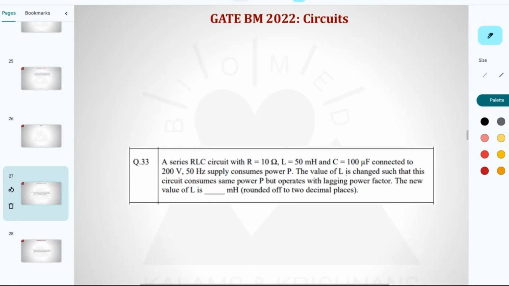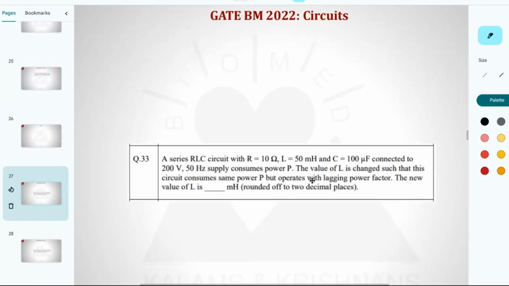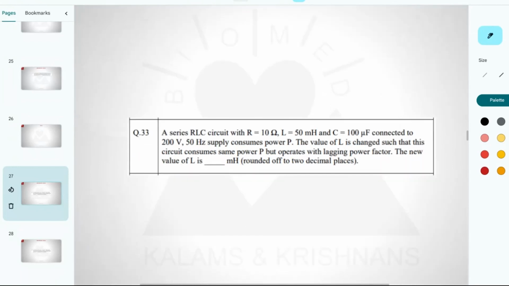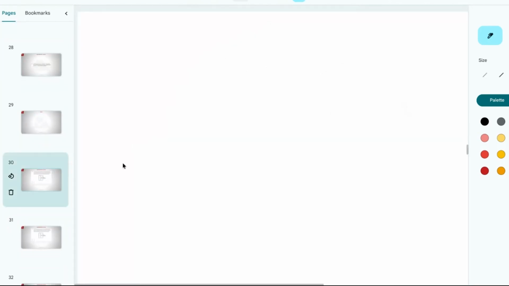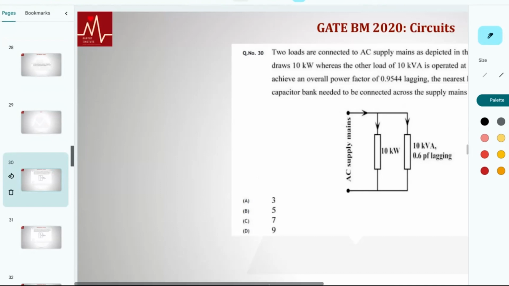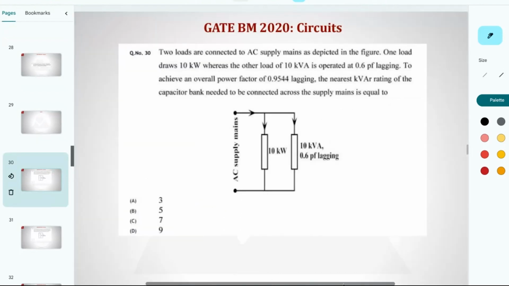Initially, it is some xj, it becomes minus xj. What is the difference? 2xj. Okay, it boils down to the simple impedance calculation. So the power factor and all that, that is what it boils down to. You can answer this question. And notice power factor is a favorite topic of theirs. We'll have to deal with it on its own.